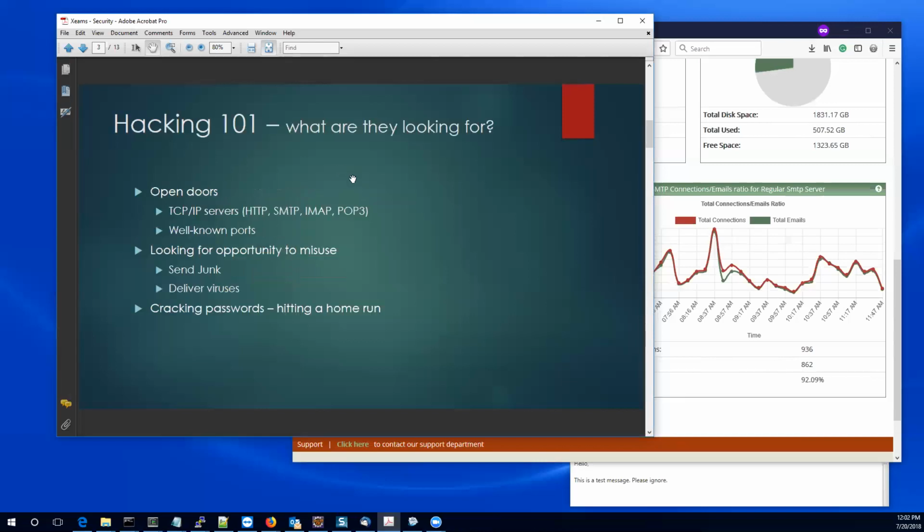Okay, so what are hackers looking for? The most important thing from a hacker's perspective is usually a user ID and password. They're always looking to crack somebody's user ID and password, because once they get one, they can use that information somewhere else.